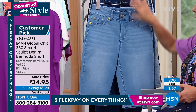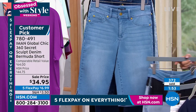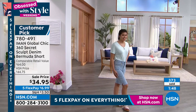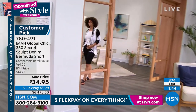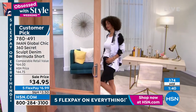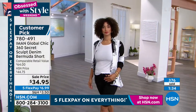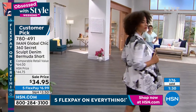I will give you just a simple example by not just talking about myself. If you all know who Kim Kardashian is, you know how her body looks. She's barely 5'2" height-wise, and she's very curvy. From waist to hips to tush area is completely different. There is no denim that she can just get from a designer and put on her body. It has to go through a tailor.